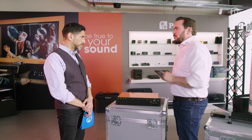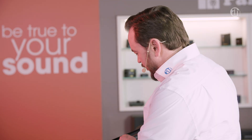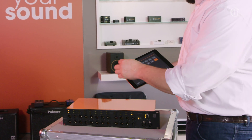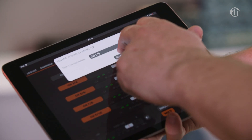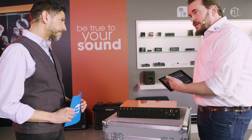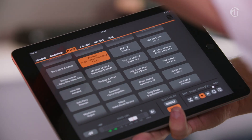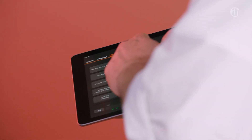The control is of course all digital, but the signal path is analog. There are so many settings you can do here — you can switch between multi and single, so you can also select multiple channels. You can switch between mono and stereo mode; in stereo mode all the channels are paired together and you can adjust the volumes. You can label each channel so that it appears accordingly as a speaker system that you're demonstrating. And you can also connect a USB stick with your media to the back. Then you have this player here and these are all the tracks that are on the USB stick — you can just select the track and have all the typical player options.